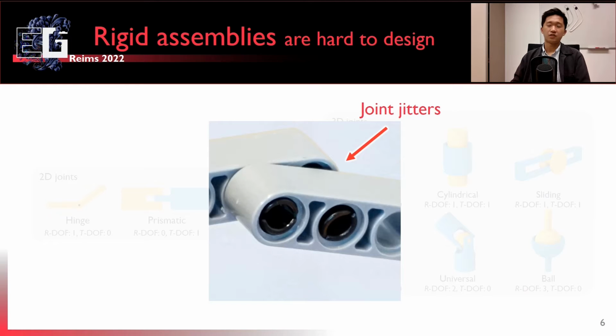This is because of a very notorious effect called joint jitters. This can come in for many reasons. Maybe the joint itself is not very rigid, and there might be some fabrication error. But if we really want to design assembly structure of more than, say, 100 joints in real life, it's definitely very important to take this into account if we really want to design assembly structure of great structural rigidity.